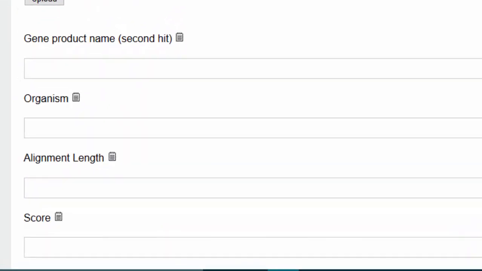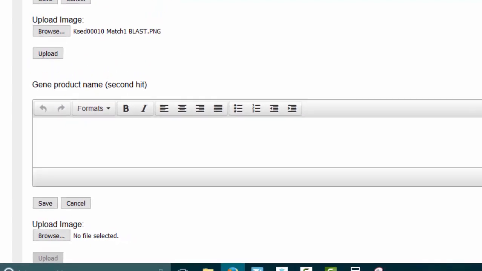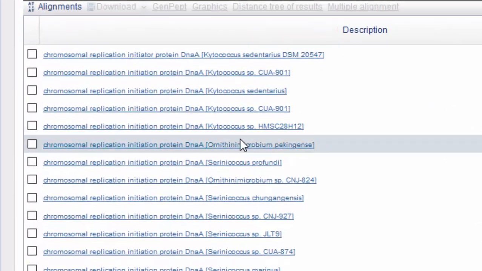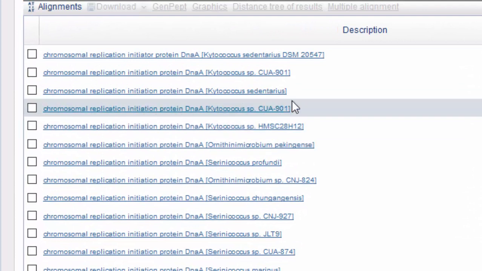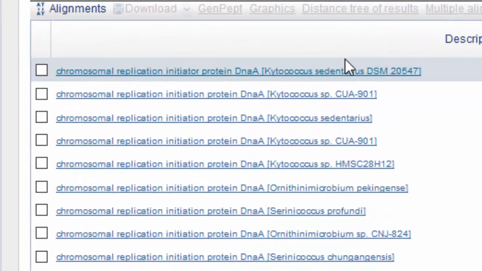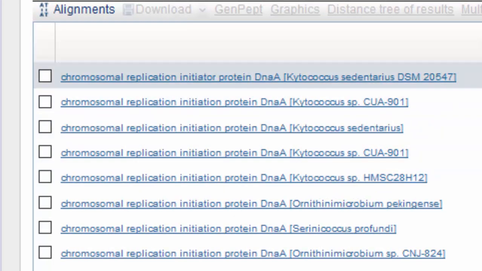Now I'm into the second hit. And as I said, what they did with the key here is for the second hit, which is technically the third best, they went to the NR database for this one. So if you take a peek at my NR results, because I haven't used it so far, I scroll down, it really does look the same. It's got that same name, chromosomal replication initiation protein DnaA. And there's my species there first. I kind of need to ignore that because I know that this is probably my gene.